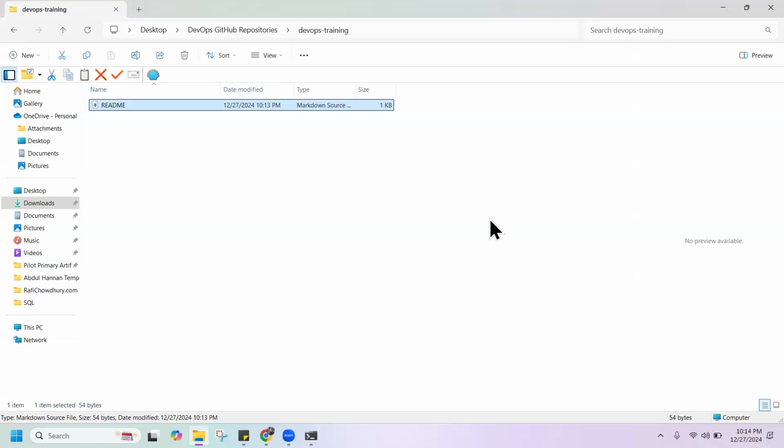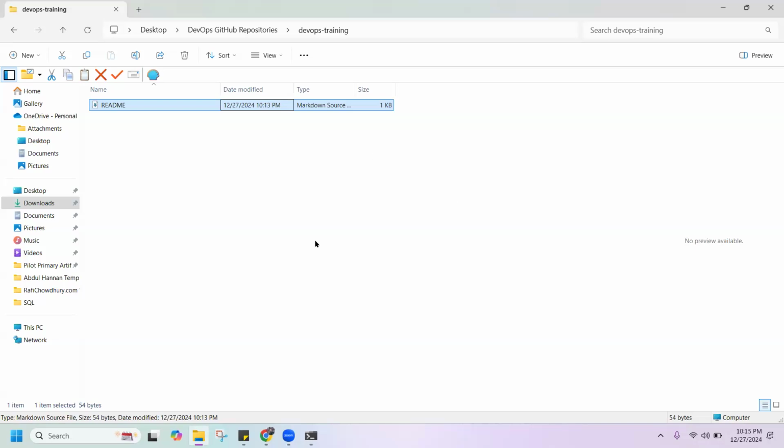Now the next step is to make some changes in that repository, or maybe add our code files in that repository. How can we do it? There are two ways to do it. You can create files by pressing the right key of your mouse and creating a new file. But the best way to make changes in your repository and add new files is by using your Visual Studio Code editor, right? So you have to open this repository in your Visual Studio Code editor. Let's do it.